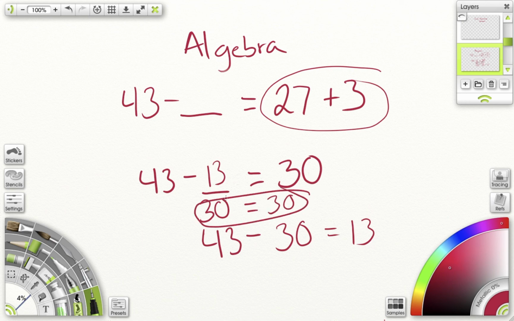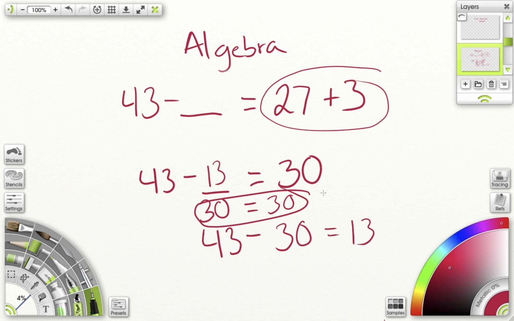So here's the trick with these problems. Both sides have to equal the same number. So when you're first starting out with problems like this, sometimes you might add instead of subtract or subtract instead of add. And that's totally okay. It's just a little bit of practice that you need to figure out, and you have to kind of look at the numbers. Does this number have to become smaller to get my missing number in order for it to be the same on the other side? Yes, then I probably should subtract. Or does this number need to be bigger to get to the number on the other side? Then I have to add something to it.